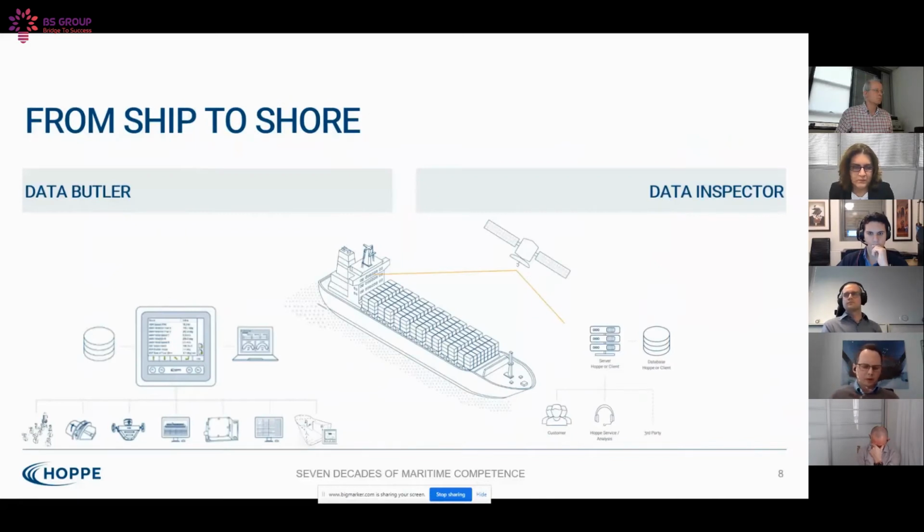I was talking a little bit about the setup that Hoppe is doing, and this one explains it a little better. What we have is all the data acquisition system. We have a little bit of onboard visualization, but just to get the bare minimum. It's not a must. If there's anything that you have developed or a service platform provider has developed, it's definitely not a must-have. So we can basically connect to everything and have done this: to main engines, to remote control systems, to torque meters, to flow meters, to the automation system, to the loading computer, to draft sensors, to seawater cooling pumps, frequency converters, everything that could be of interest can be connected.